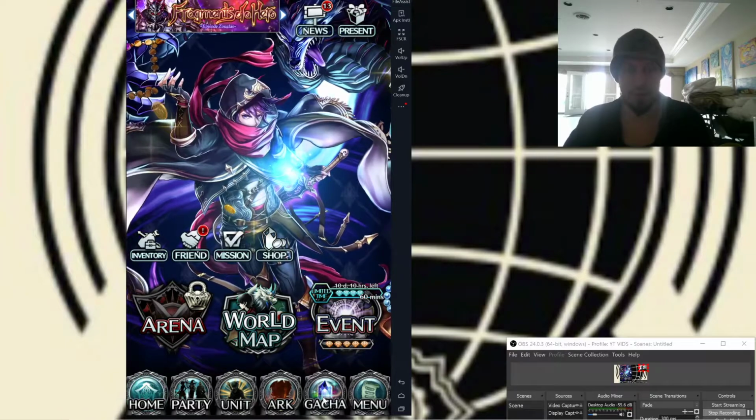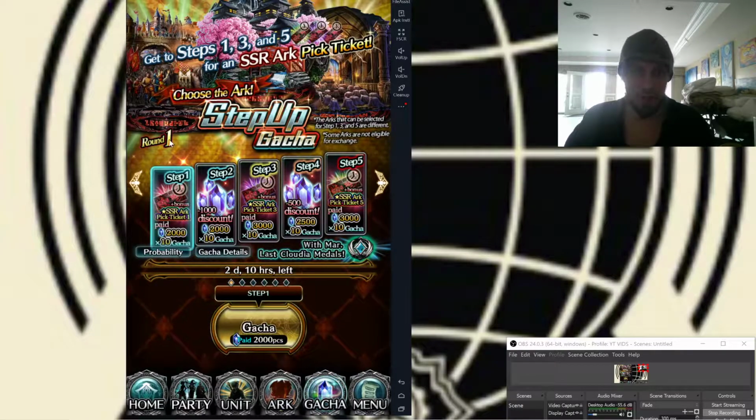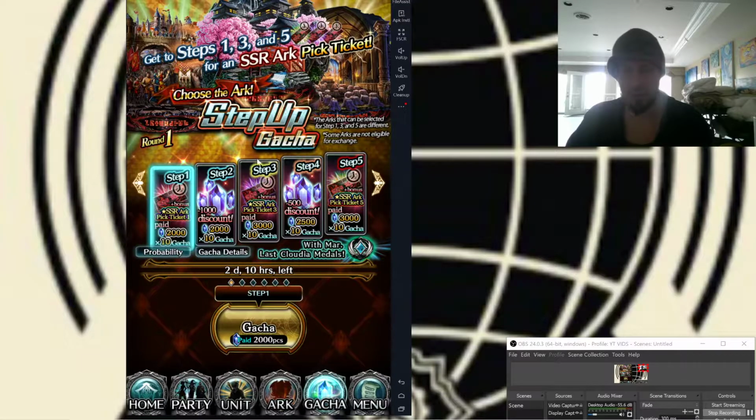First and foremost, the banner. The banner is up right now. Well, there's more than just a banner. There's a couple of them. We get this step up. We're going to talk about this thing. This does give you a ticket on step 1, 3, and 5. Each one of these tickets lets you pick an SSR arc.